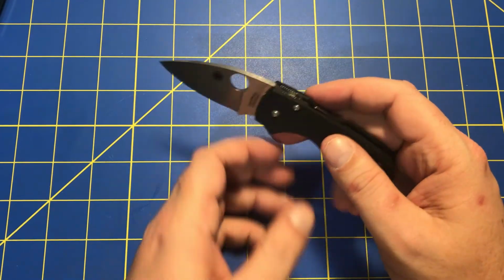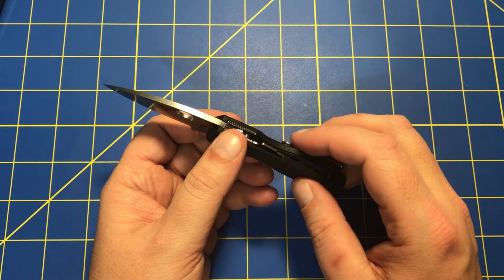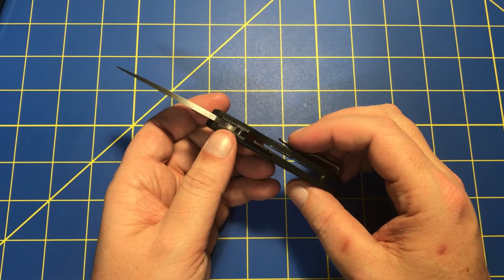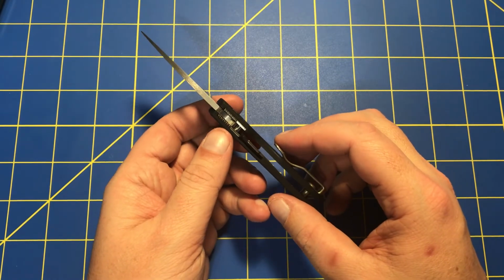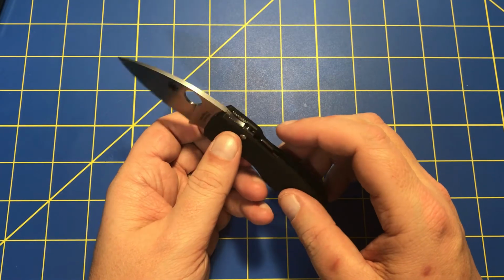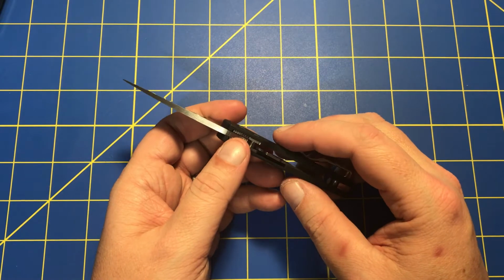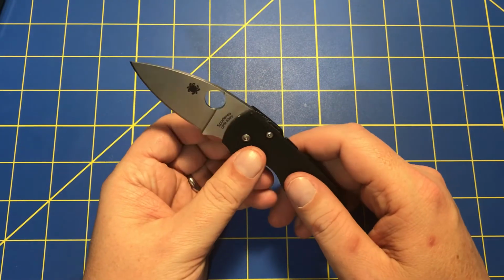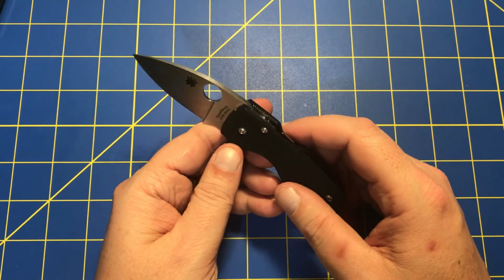It's going to come in 3 different versions. Right now, all you can get is the compression lock version, which is even kind of hard to find at the moment. They're pretty popular. I'll put a link to where I got this one from, and they still list them as in stock from GP Knives. But it's this compression lock, like the Shaman, or you can get it in the more conventional Native 5 lockback, like my lightweight is, and like all Native 5s are.